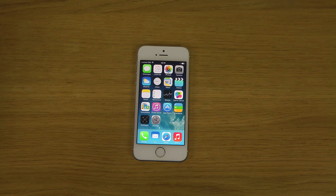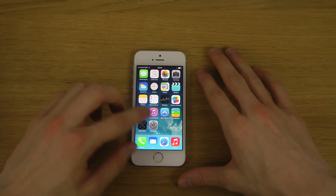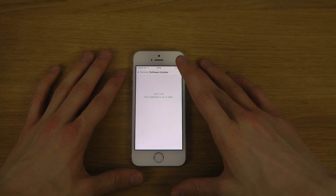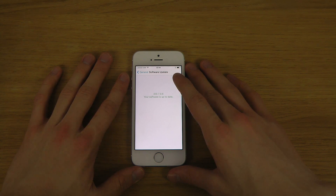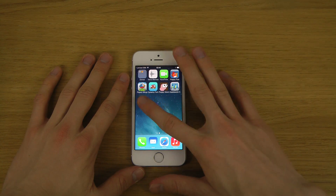Hey guys, it's time to do some speed testing with the speed test app on iOS 7.6, here with my iPhone 5s. We have the speed test app here on iOS 7.6, which was an update that 25% of iPhone users have already installed. This is a very important update because it fixes a security problem where someone can read what you're typing over the cable — and you definitely don't want that. So I'm going to open up the speed test app.